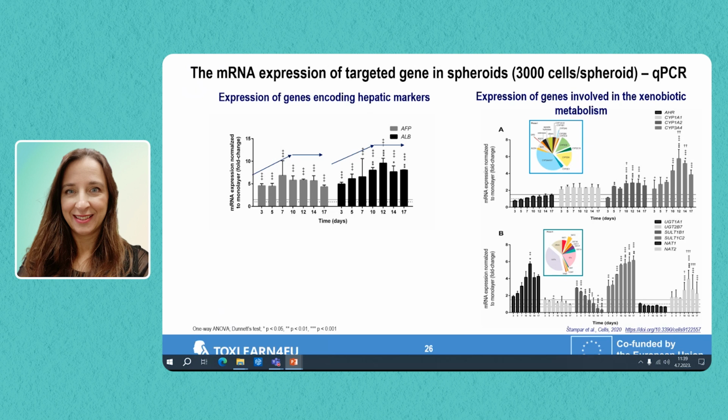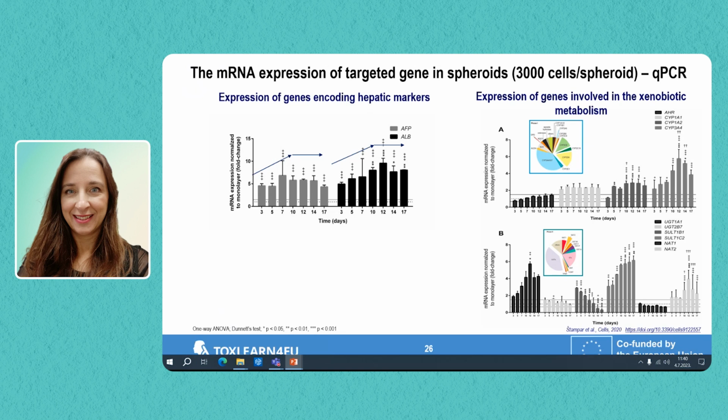Here I want to draw your attention to CYP3A4. These are HepG2 cells. I forgot to mention this, but this is the specific cell line that is used in genetic toxicology. And here, this gene, you see it's very upregulated. In 2D models, we can hardly detect the expression of this gene. And this one is liver specific. 3A4 is specific for livers.